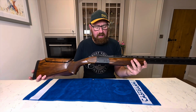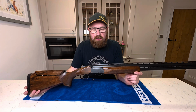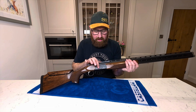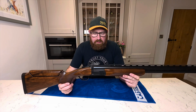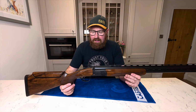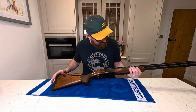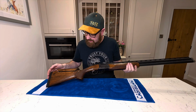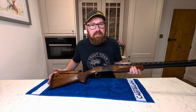And this is kind of an entry-level gun for Zoli. They only do the one action design, so even if you spend £20,000, you're still pretty much on the same action. So I think that's quite a nice piece of wood for a clay gun. Just a little bit of figuring, not a blow your socks off one, but capable of taking plenty of recoil.